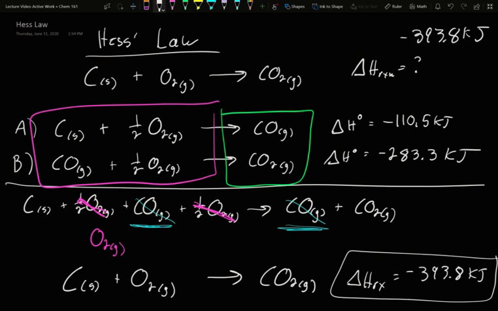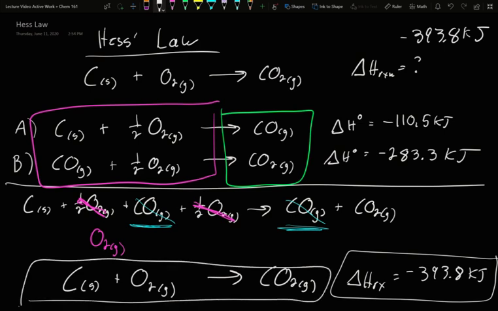If you have a reaction and you want to find its enthalpy, but you don't have it readily available, if you can find a series of other reactions who, when you sum together all the things on the left and all the things on the right, and then cancel anything that needs to be canceled from both sides, if when you sum those reactions together, you produce the reaction you want, making the same changes to the enthalpy by summing them together will give you the enthalpy for that reaction.